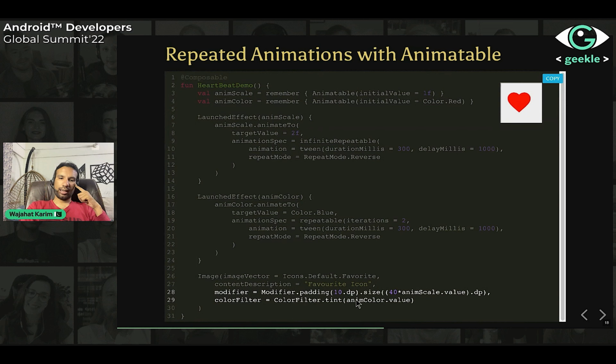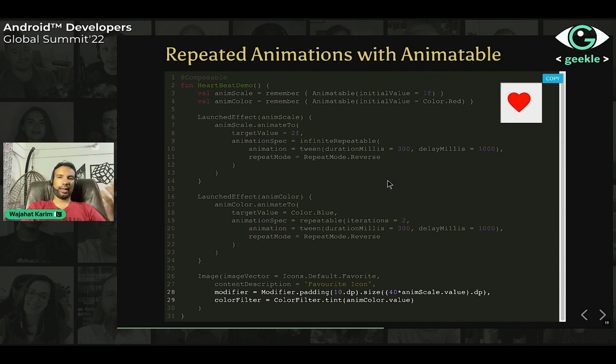In that I am saying multiply the scale with 40 dp. So initially it will be 40, and at the end it will be 80 because we are multiplying it with 2. And the color is used the same way, with animColor.value.